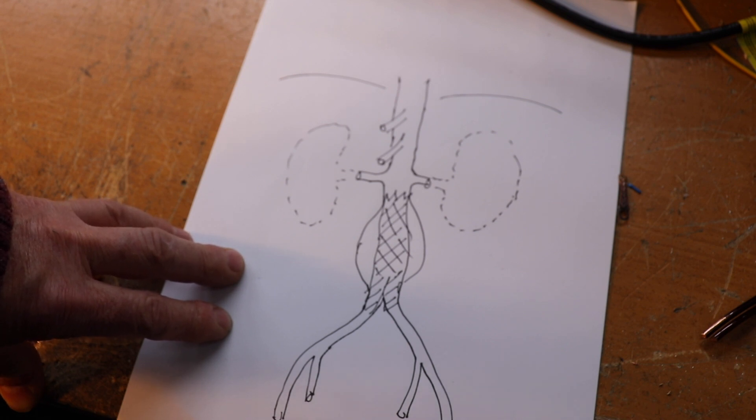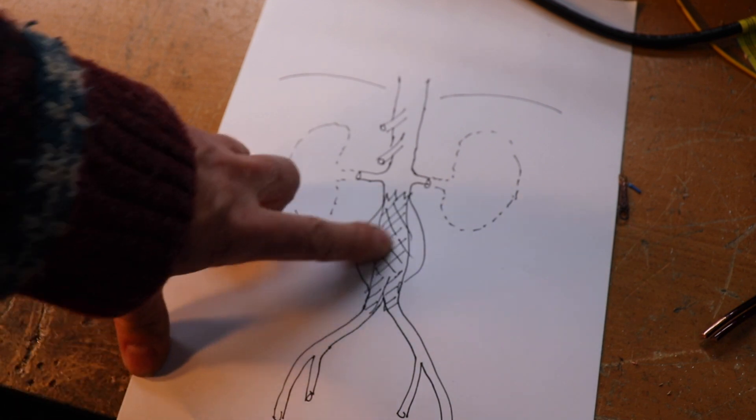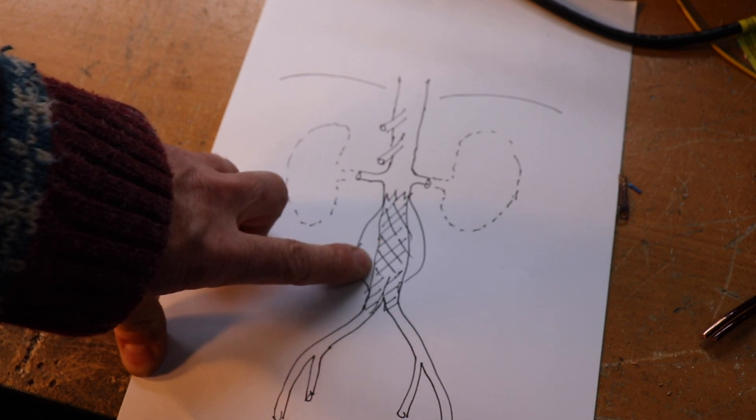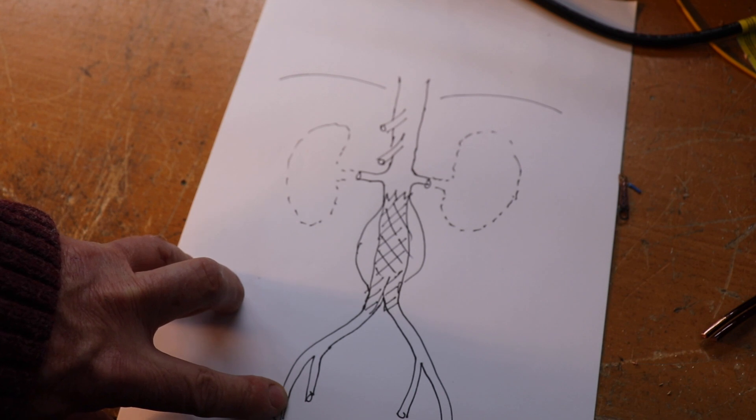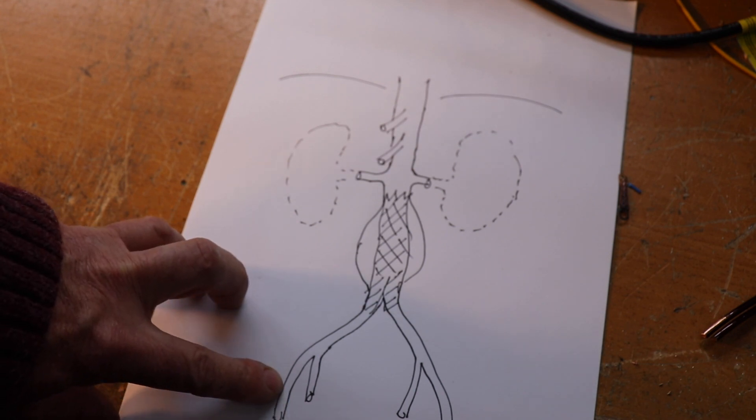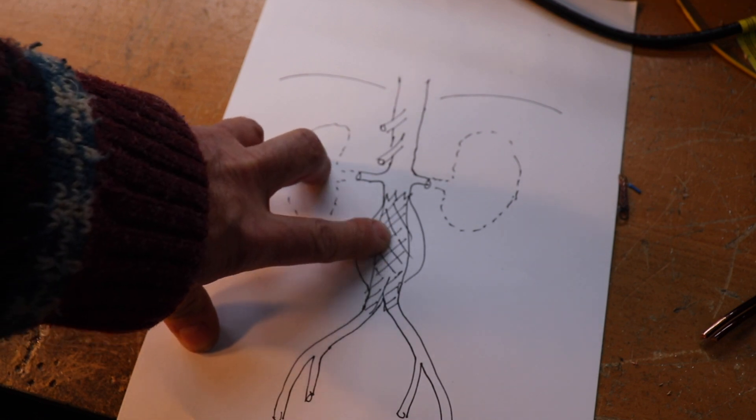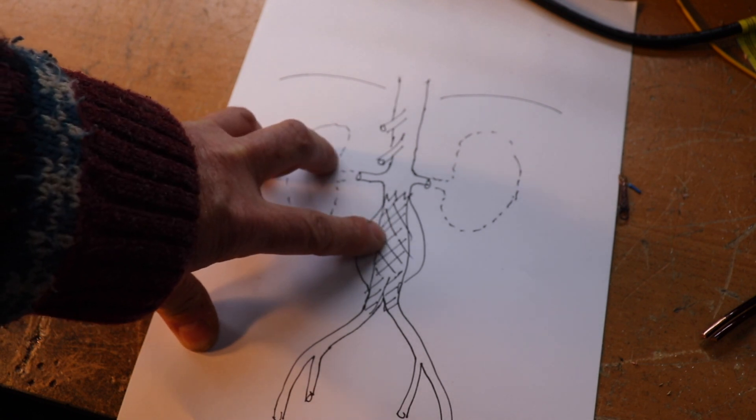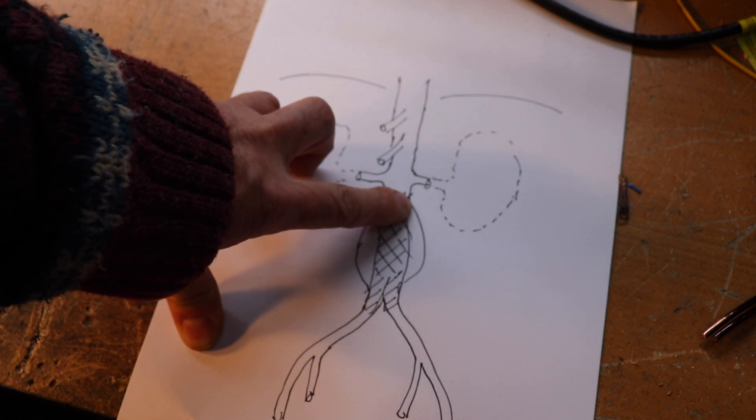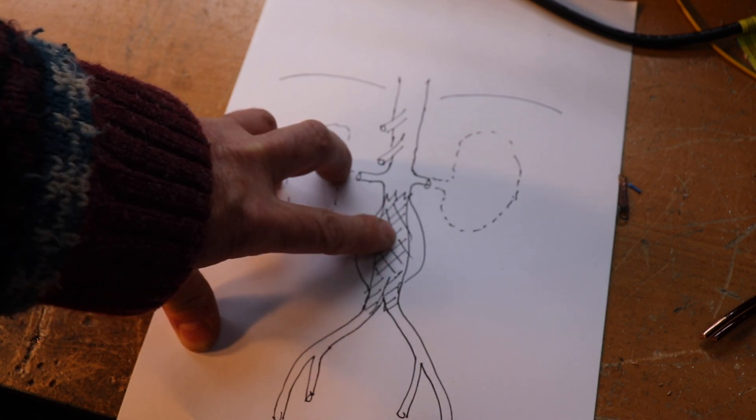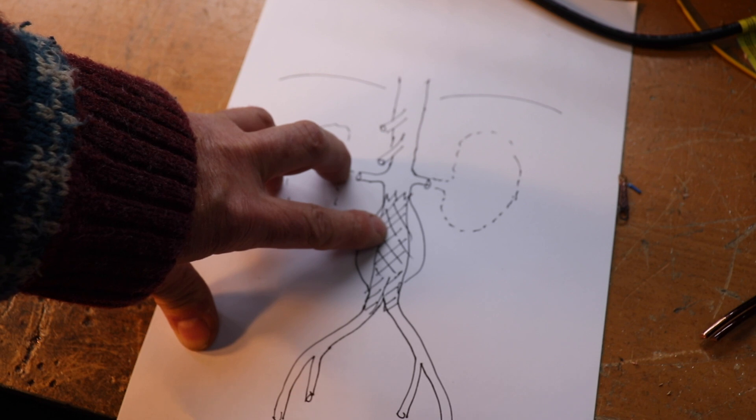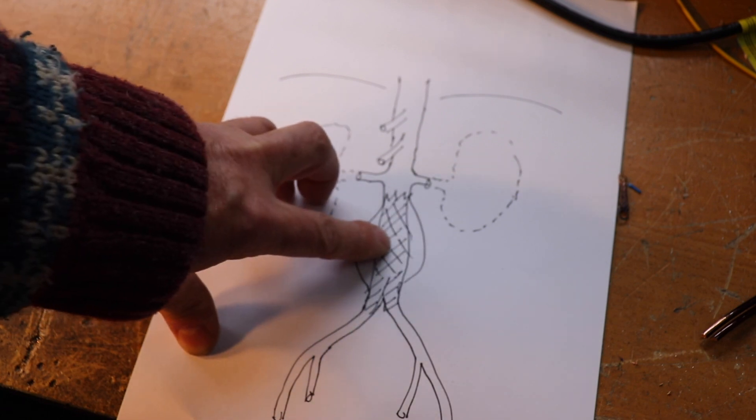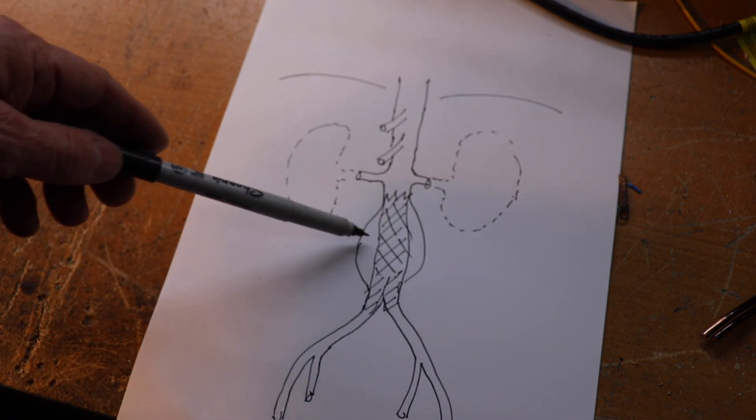What's the pros and cons of each? Obviously this type of procedure is a much lesser procedure. Patients are usually in for just a couple of days, done all via the femoral artery. The drawbacks with this stent graft is that patients do have to be monitored for basically the rest of their lives, usually with scans, an ultrasound scan every year to make sure the seals or the graft doesn't develop any problems.